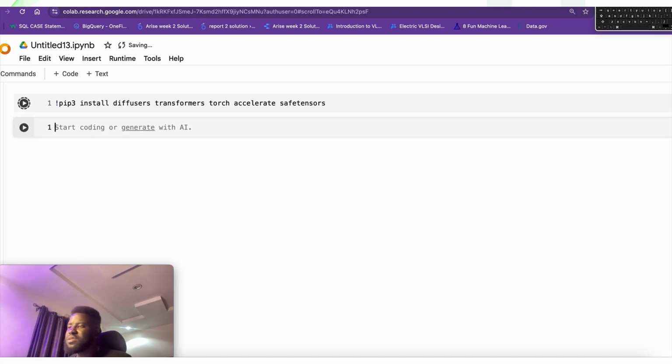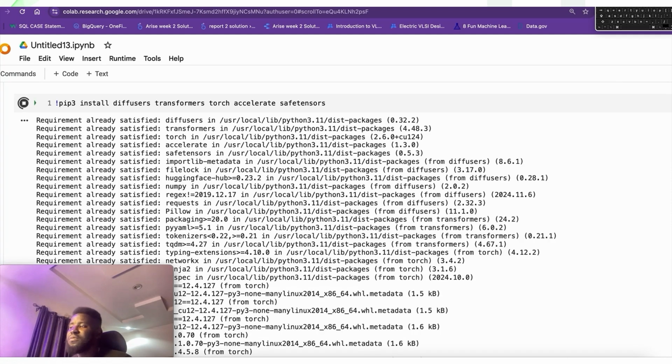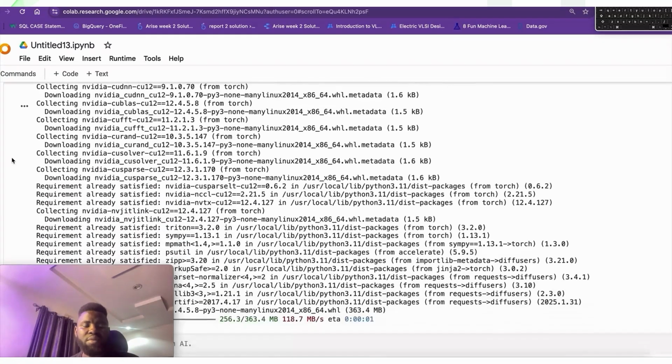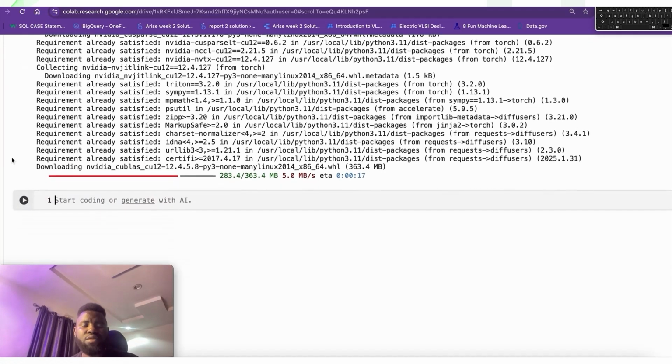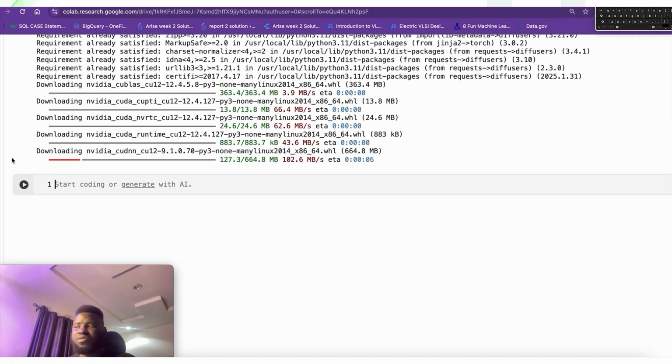So now with some of these packages installed, building text to image becomes very easy. The diffusers package gives us access to models from Stable Diffusion and some others like that. So let's try out text to image generation using Stable Diffusion or the diffusers.